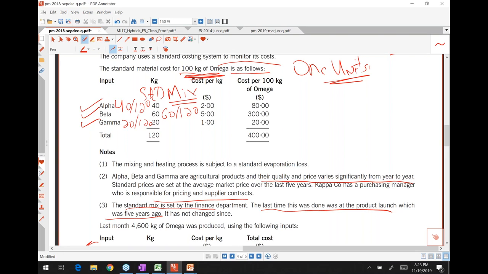Okay, so I'm applying this standard mix, that is 40 divided by 120, 60 divided by 120, and 20 divided by 120, on the actual input. So you can see what I'm doing here. It's very simple.